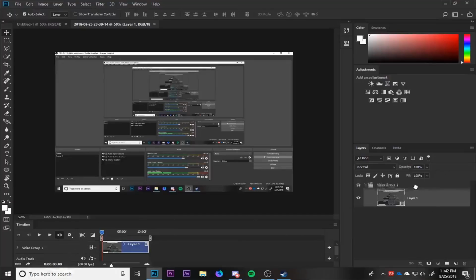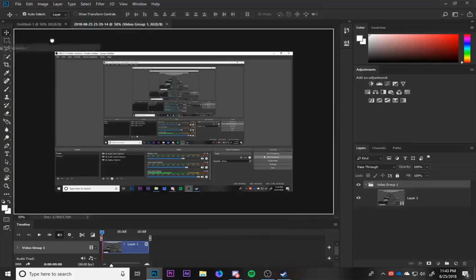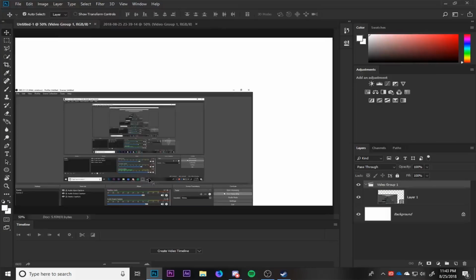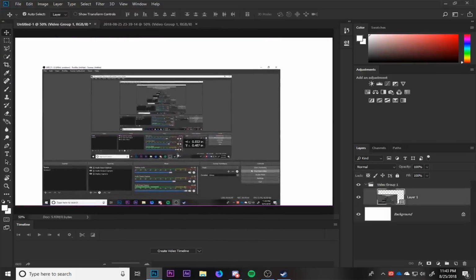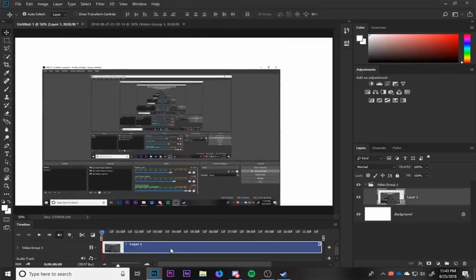Now, here's the thing. The reason I do this is because my monitor is 1440 by 900. I cannot go 1280 by 720p or 1920 by 1080. I can't do that. So I have to do this. What I do is drag this and drop it right here. And then after that, I'm going to have to create a video timeline in which I can hit unpause, and it's going to play and everything like that.